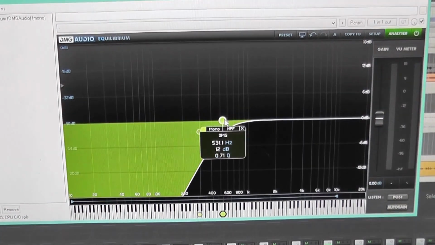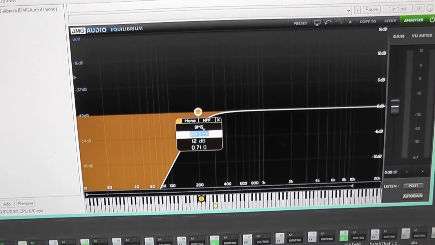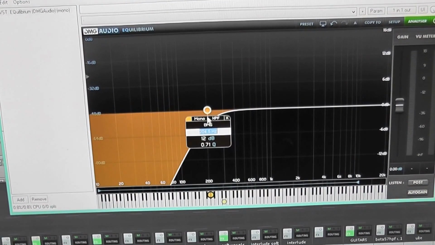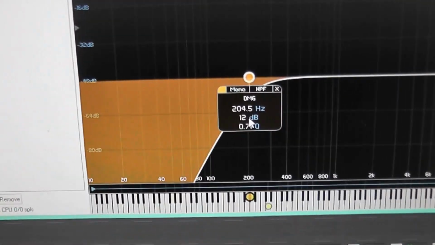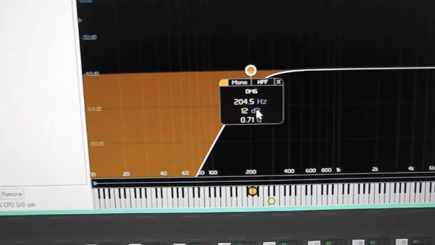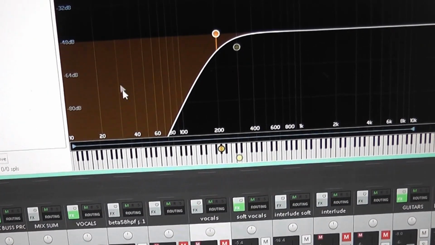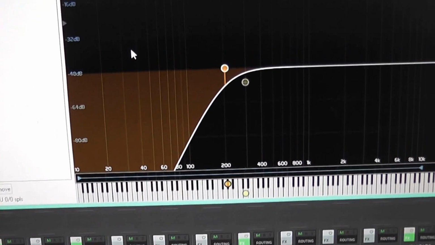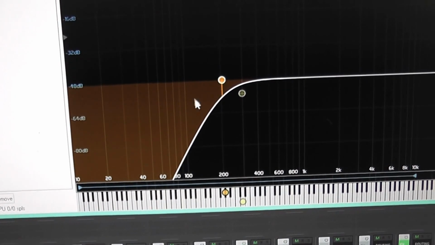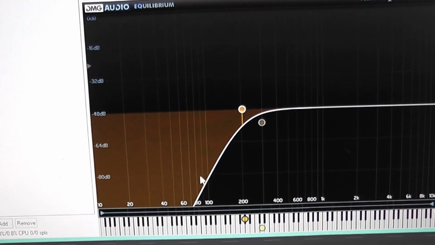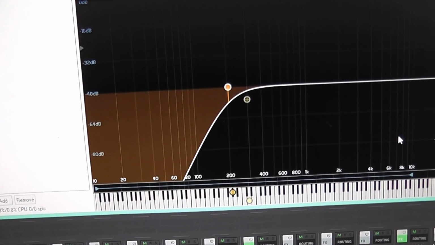So in addition to the frequency cutoff, which here is 204.5 Hertz, there is also what is called the slope of the high-pass filter. What is the slope? That means how quickly the high-pass filter cuts off low-frequency information. So what we have going on here is this information is more or less being cut out of the signal. The information from 0 Hertz to maybe about 100 Hertz is almost completely taken out of our signal. And the information from about 300 Hertz or 400 Hertz here is totally left alone.